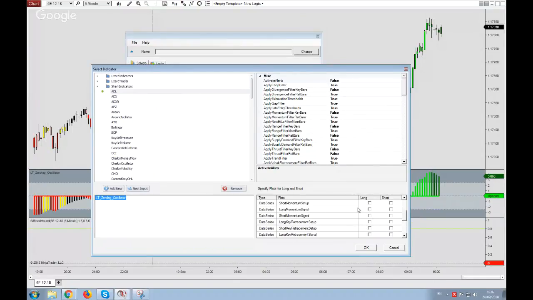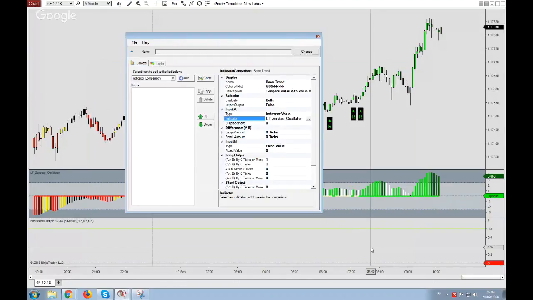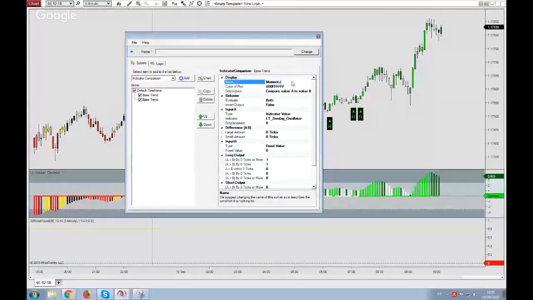So you'll find long momentum signal here and short momentum signal here. And do recall now that we've copied the previous solver, so this will have the chop filter activated again. We hit OK for this. Rename this to momentum signals.